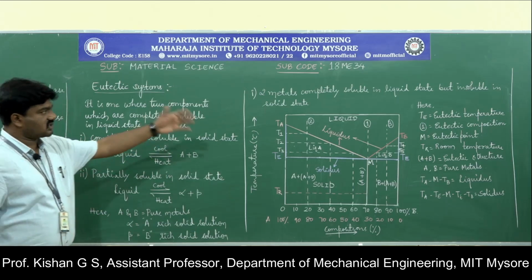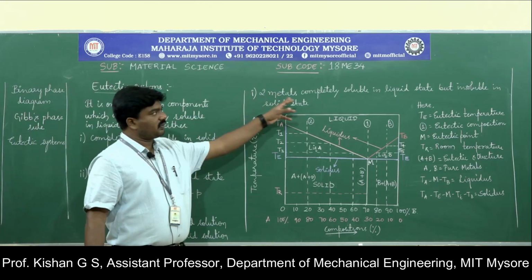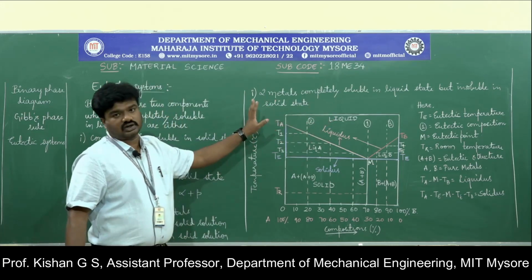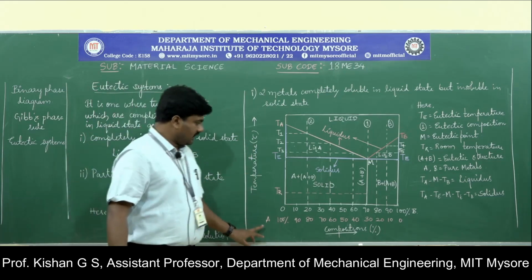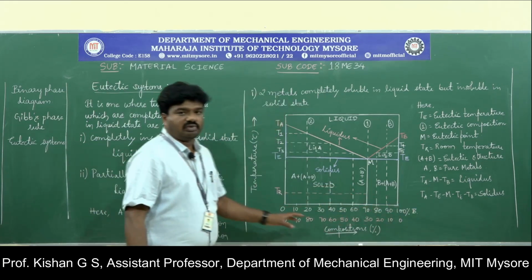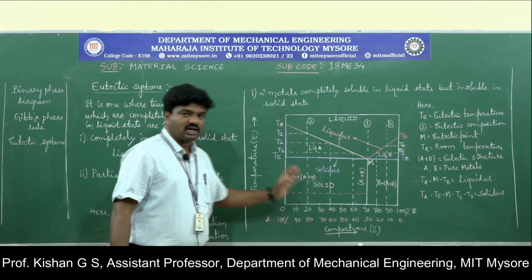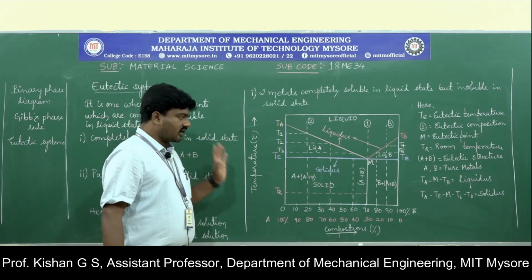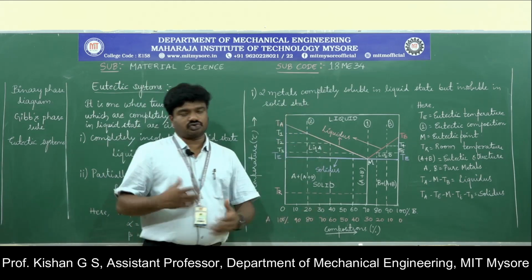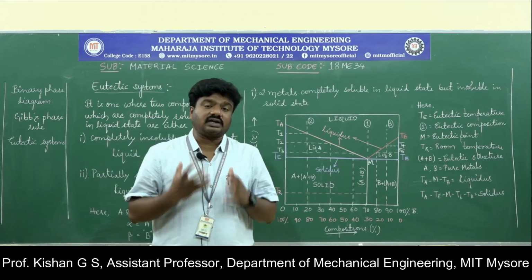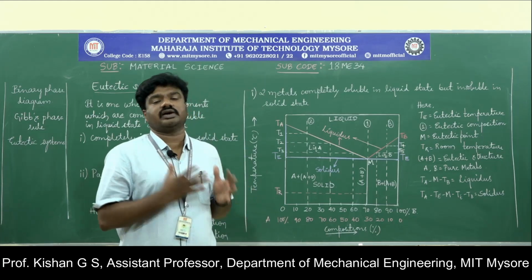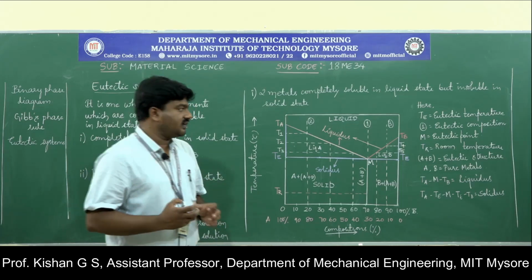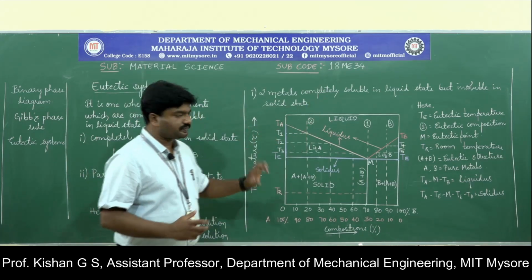So let us take the first case now, that is two metals completely soluble in liquid state and completely insoluble in solid state. Let us take the pure metal A and pure metal B, wherein the composition is represented along the x-axis, while the temperature is represented along the y-axis. You can refer to this drawing, and the notes will be shared. A clear understanding of how to read this drawing is essential, rather than by-hearting or writing the entire script. So let me teach you how to read this drawing first.